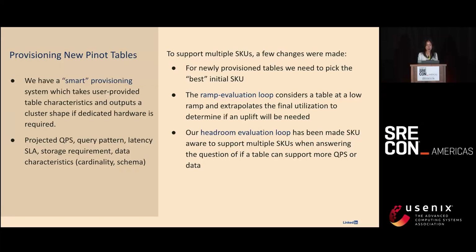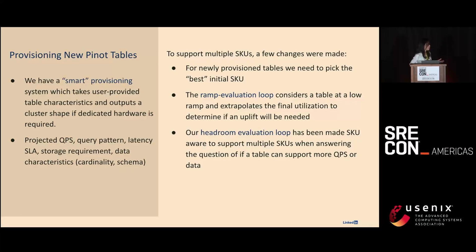And then there are two steps in the process. One is the first provisioning step, where we are provisioning the new cluster, and then they can start ramping their QPS. And then the second step is we will go into a ramp evaluation loop that will look at the table at the lower ramp, and it will extrapolate how much capacity we need if they enter the full ramp phase.